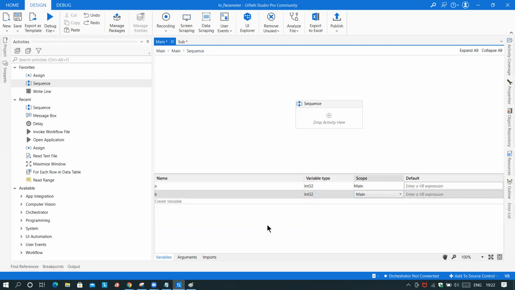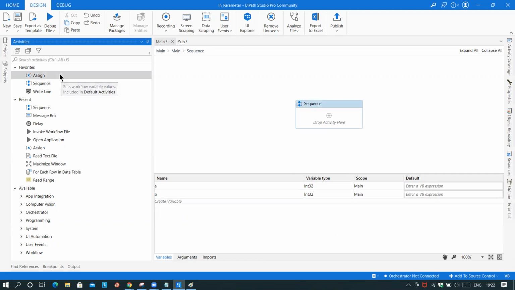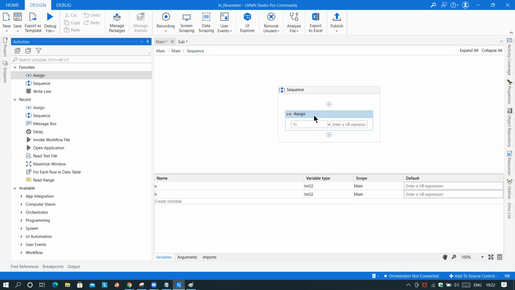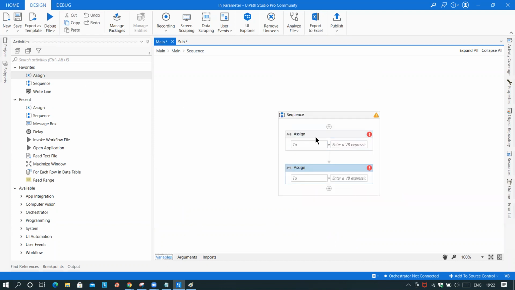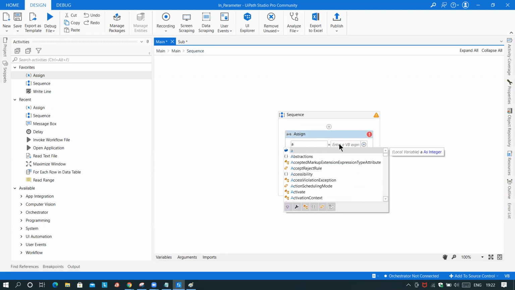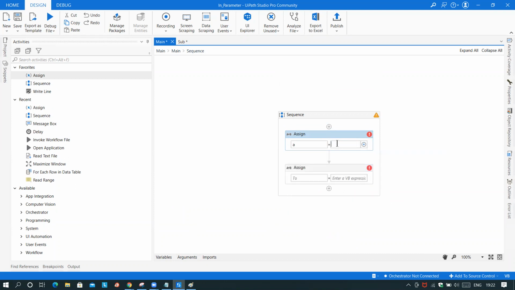Observe this. Assign A equals 10, B equals 20.